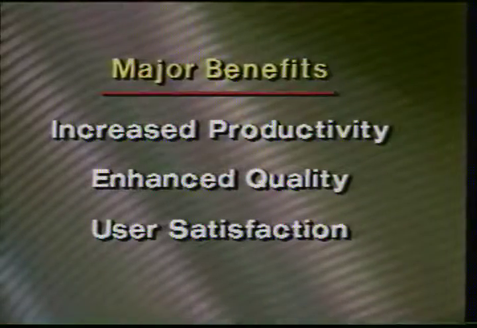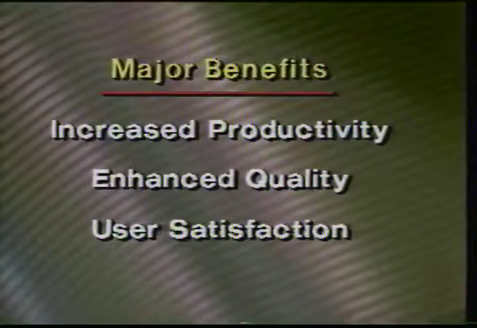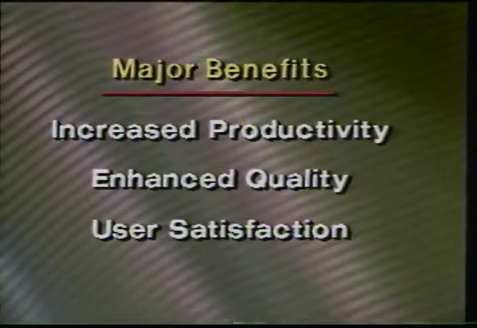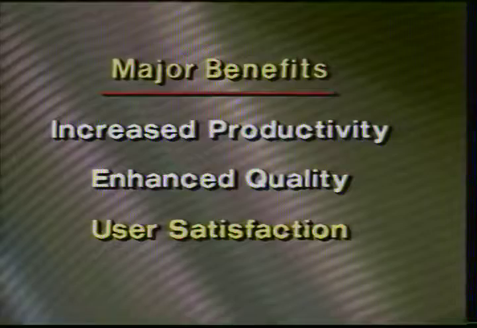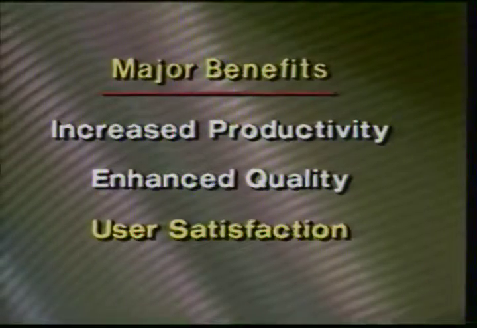Many companies, Digital certainly included, have lots and lots of lines of UIL code in existence. DEC Vuit simply reads these. DEC Vuit is able to import any UIL specification of an interface that is able to be accepted by the OSF UIL compiler itself. In fact, we use the OSF UIL compiler to accomplish this. The result? The application development team experiences almost immediately three major benefits: increased productivity, enhanced quality, and improved user satisfaction.